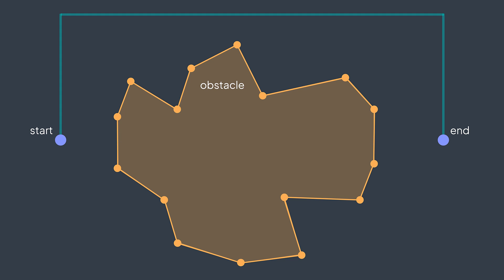So it wouldn't go like this, for example. In this example, here is the shortest path to go from start to end while avoiding the obstacle. But how did we find it?